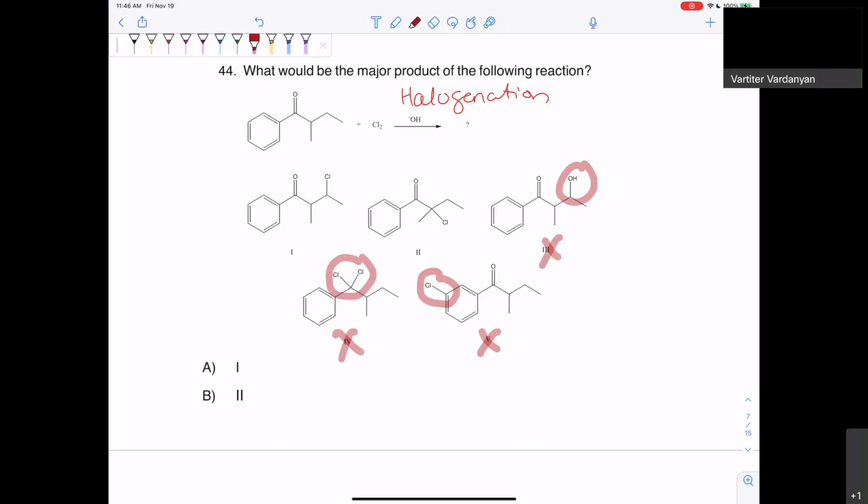Number 2. And does anyone want to tell me why it's 2 and not 1? Because number 1 added to the beta carbon, number 2 added to the alpha carbon. Perfect. So in halogenation reactions, we know that acid versus base gives you different answers. And I heard a lot of people say like, oh, this is base catalyzed, but then they were like, so why is it that the base versus acid doesn't matter for this reaction? Because there's only one alpha hydrogen. Cool. So if we had base and we had more hydrogens to take, we could do the reaction multiple times. Awesome.